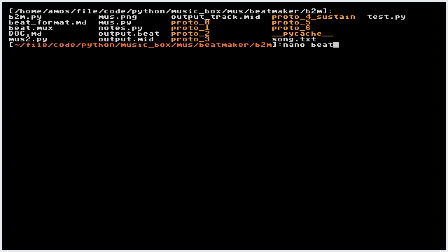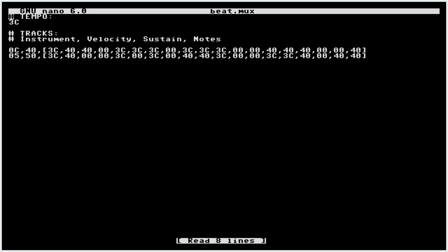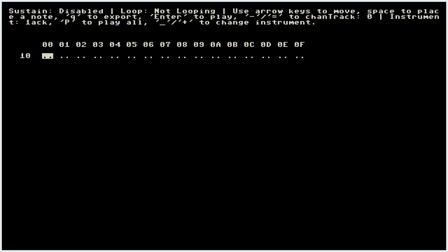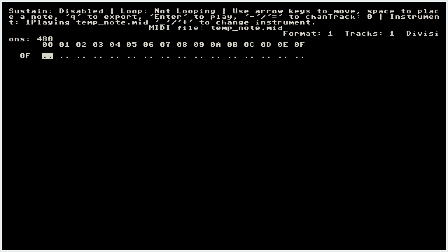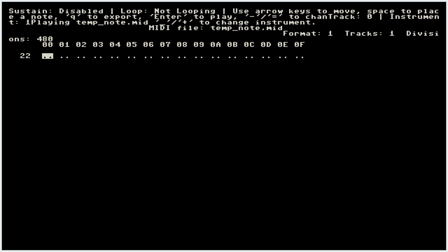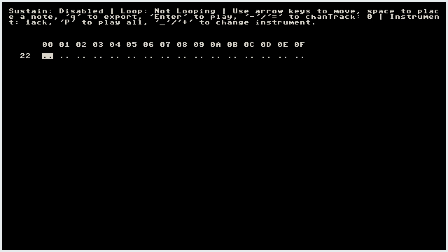I can give you just a little sneak peek. You little cheeky devil, look at this. This is the file format. That's what it's going to look like inside of the file. But does it work? Does the application to make the music work? Well, let's test it out. So I can move up and down the scale, and let's hear that note, for example. Oh, that's quite a low note. Let's go higher. Okay, that's getting better, but can we go higher?